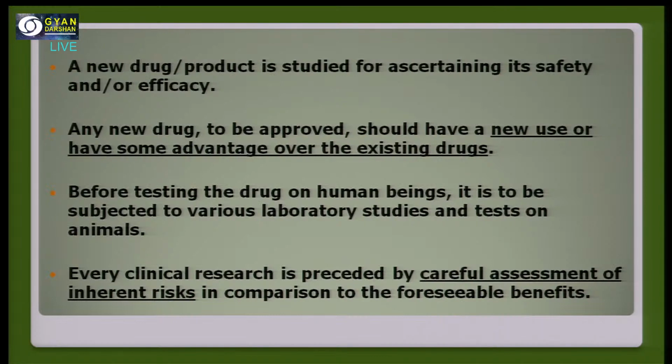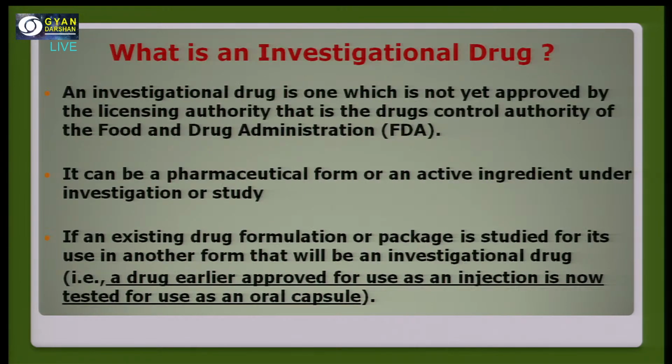Now, before testing the drug on human beings, it is to be subjected to various laboratory studies and also tests on animals. And every clinical research is to be preceded by careful assessment of inherent risks in comparison to the foreseeable benefits. What does this mean? Yes, we know that this drug is going to bring about this benefit, but we should first of all be careful in assessing what the risks involved are if we subject human beings to this particular drug.